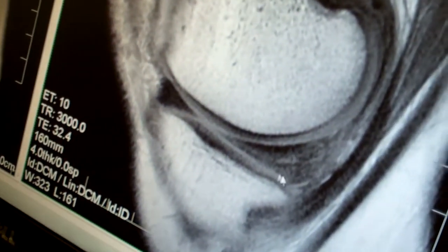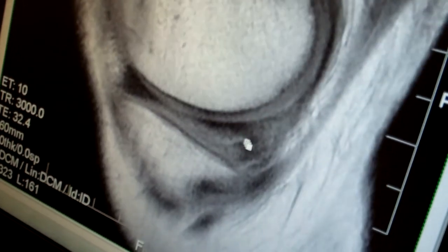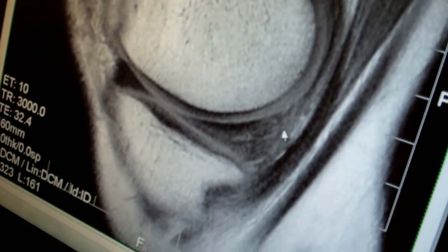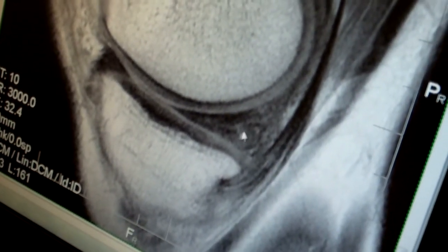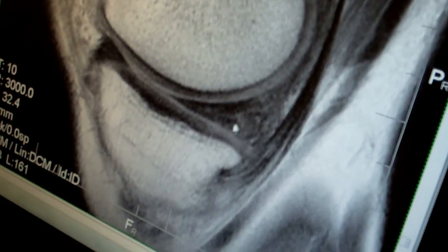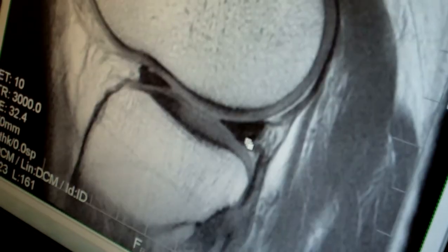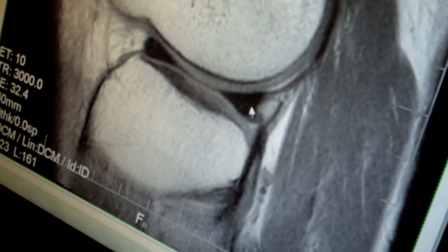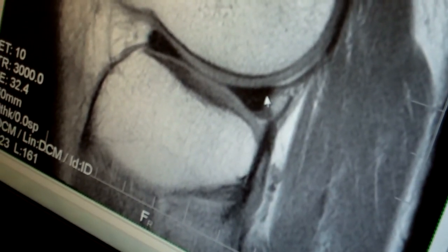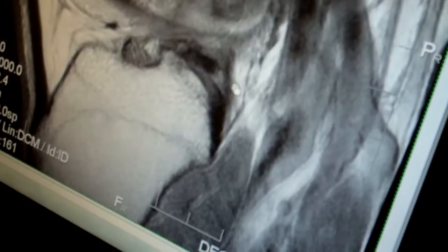If we look over here — this is actually a view from the side of his knee. In through this area, there are lines running up through what are known as the meniscal cartilages, which indicate that he has a torn meniscal cartilage in the back inside part of his knee. If I go to the outside part of his knee, you see almost solid black triangles, and this indicates that that meniscal cartilage was intact. So in this gentleman's case, an MRI scan was very helpful because it helped establish a meniscal tear in his knee.